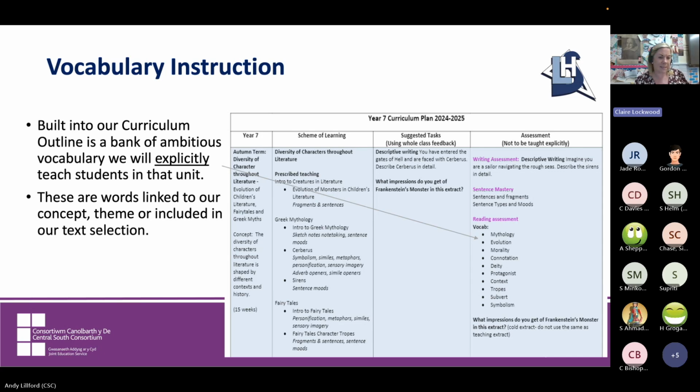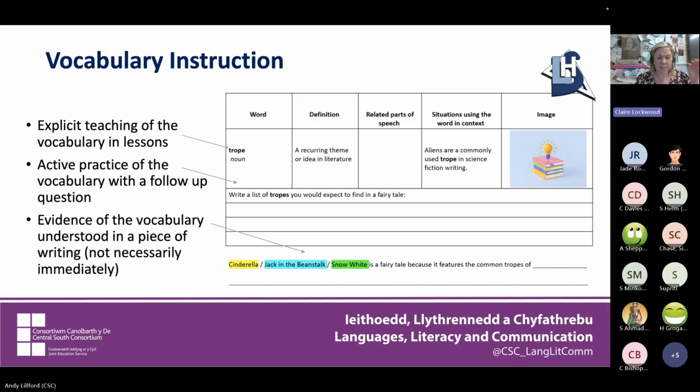Next slide, please. So this is one of the explicit vocab formats that we use, where we give them the word, we tell them the word classification, we go through the definition, very similar to the video that we just saw from Jade's school, where it was done in an oral form. So we will actually orate this with the students. If there are any other versions of that word, then that becomes the related parts of speech. So obviously sometimes a verb, there's a noun form or an adjective form.